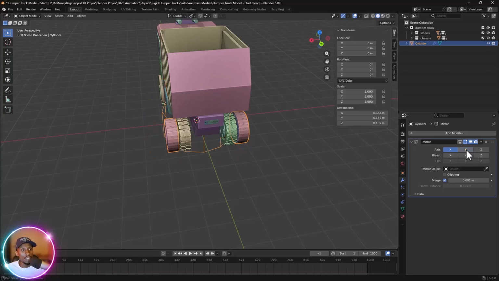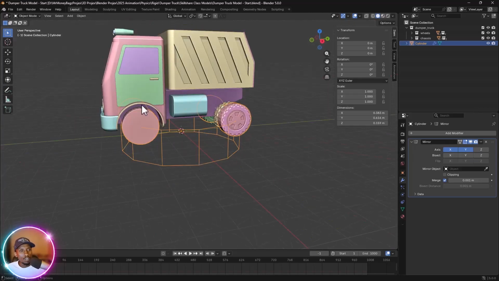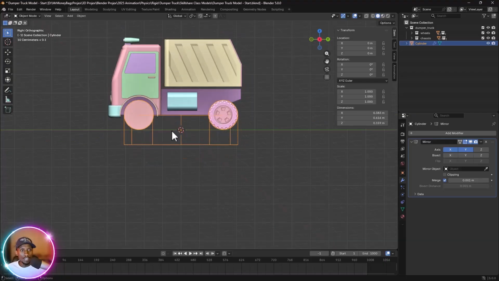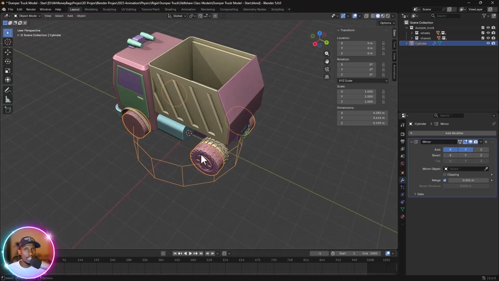If I disable this, as you can see, it's only mirrored it across. Don't worry about this, I'll tell you what this is. But now it's mirrored it across. And if I add the y-axis, this is the y-axis, we're going to mirror these two across to the front. So y. And because these tires or wheels were modeled symmetrical, as you can see, I'm able to mirror them very easily. So when you're modeling, always remember to make your wheels symmetrical. Base your vehicle on where the wheels are placed.